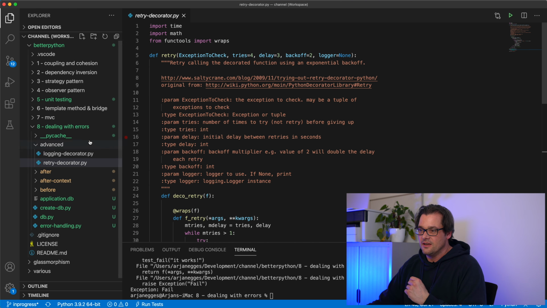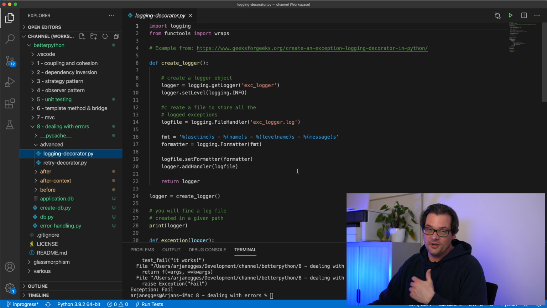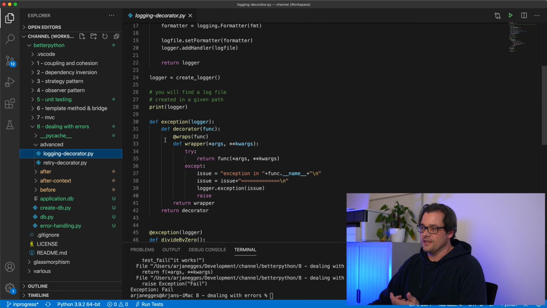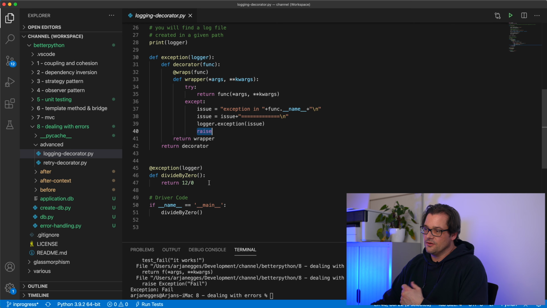Another thing you could do with decorators and exceptions is that you can automatically log exceptions. So here you see we have a decorator that wraps around a function where, in case of an exception, it's going to create a log and then log that to a file or whatever you want. And it's going to raise that exception again so you can then properly handle it. And the way you use it is that you have this function. In this case this is going to raise an exception because we're dividing by 0, but I put an exception decorator above it, so it's also going to log this.